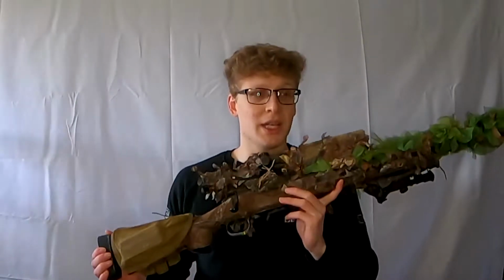This gun is heavier than the G spec, and I prefer it more just because of the weight. I can actually hold it more steadily while laying prone and running around. Like this is stock. I've never upgraded anything whatsoever in this gun, and I'll tell you something now, it has been reliable since it got out of the box. It is a fantastic gun, and the one thing I will say, it's heavy, which is what I like. I prefer heavy guns. I've grown up with heavy guns, using heavy guns and firing heavy guns.